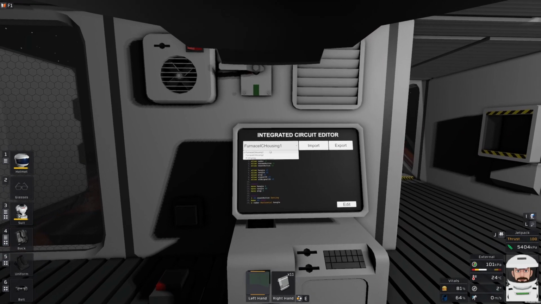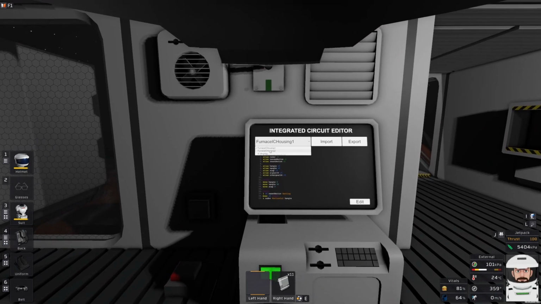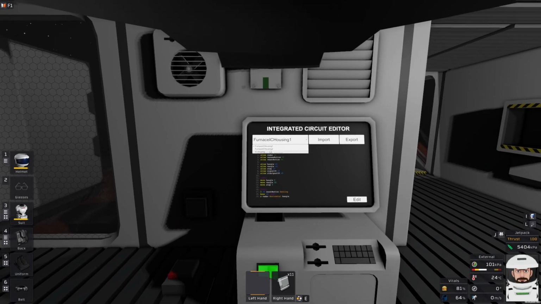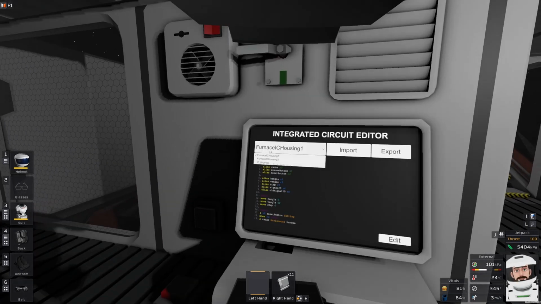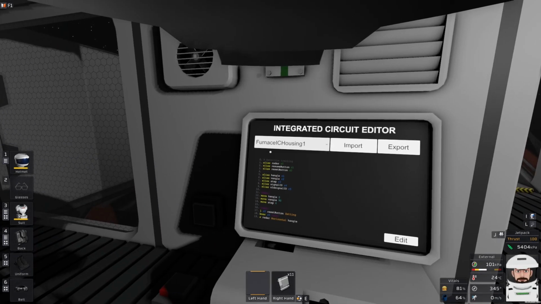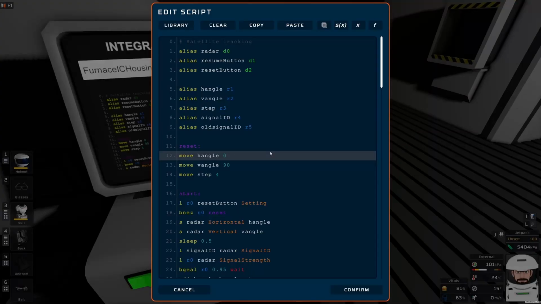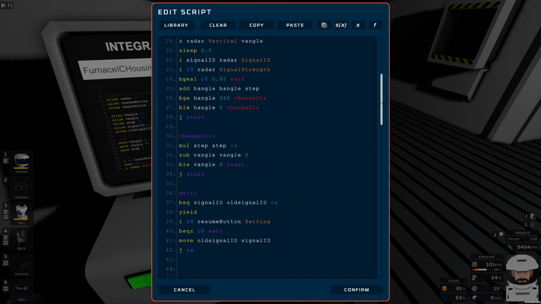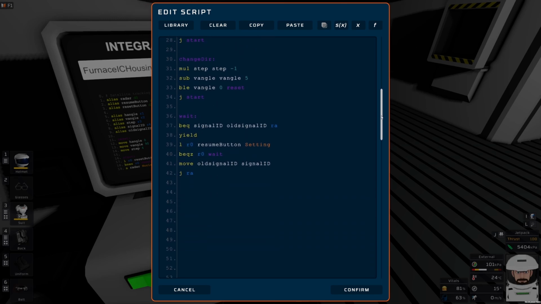And those housing units pop up right here. I have 3 of them, even though the furnace only uses 2 of them. The other one is for, I think, the trading. I have it right here in the wall, actually. So we pull this up, and we go to edit, and this is actual coding. Again, this is what threw me a curveball. I was like, I am not prepared for this.